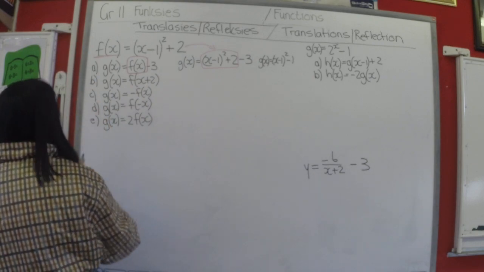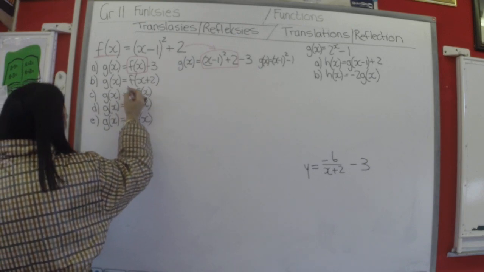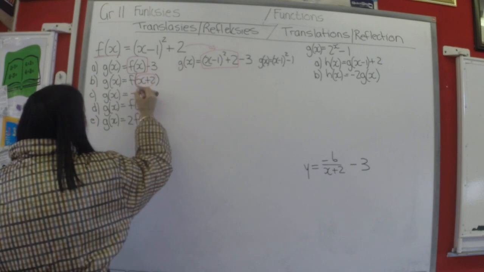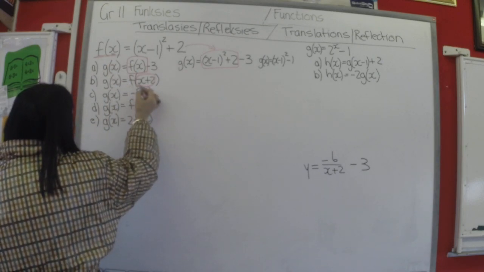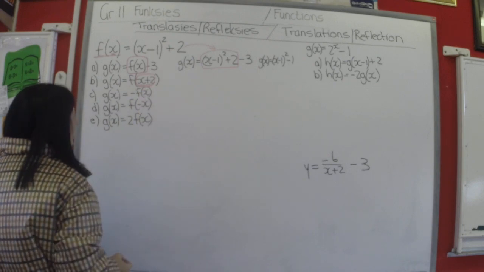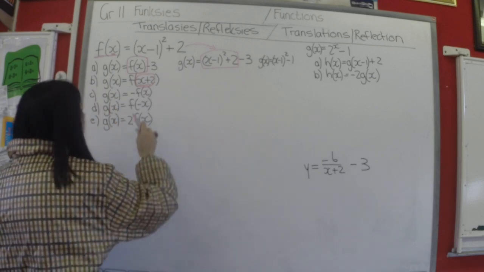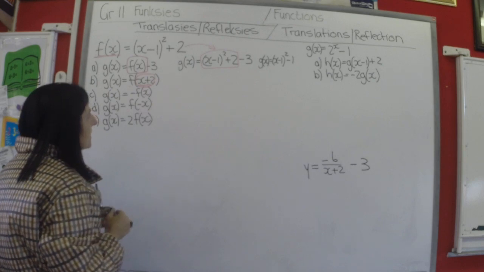Nou kom ons kyk, wat is die volgende instruksie? Die volgende instruksie is, vat vir f(x) en verander die x, wat dit is, sien julle, daar staan x, nou staan daar nie meer x nie, daar staan nou x plus 2. So wat het gebeur met funksie f(x)? Funksie f(x), soos wat hy daar staan, het nou 2 eenhede na links geskuif.